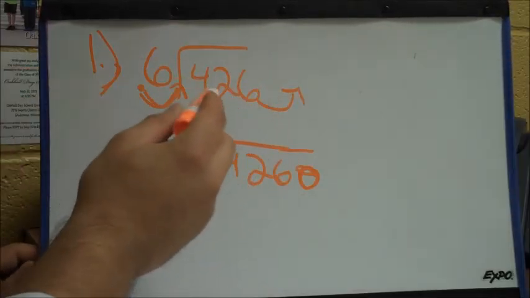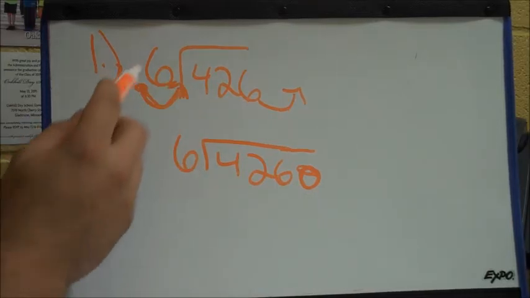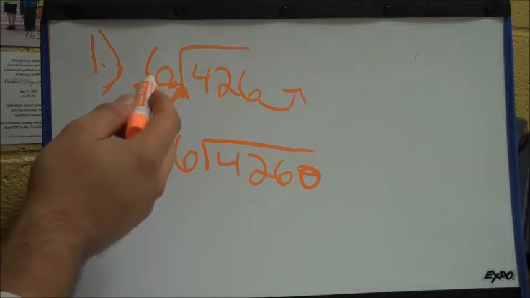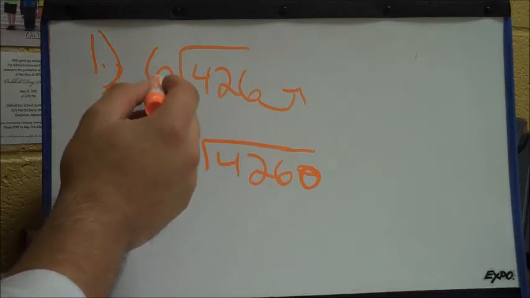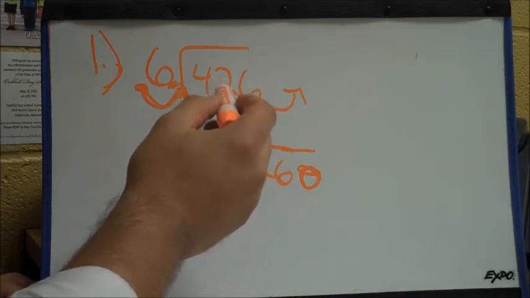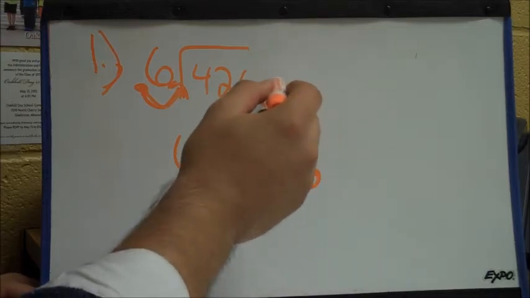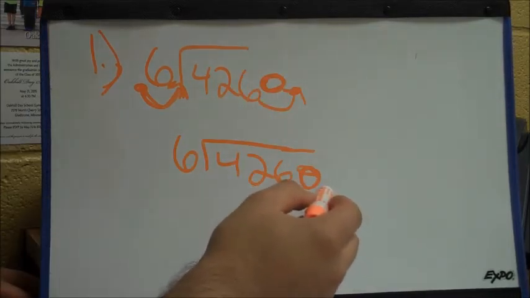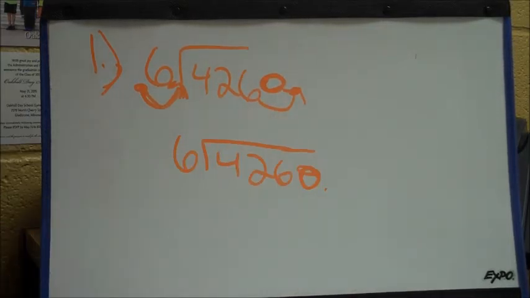So when we did this up top, just as a refresher, we went and found a power of 10 that's going to make this decimal a whole. We said that it was 6 times 10 to the power of 1, or times 10. So that means what we did to the outside, to the divisor, we have to do to the inside, the dividend. When we multiplied 426 times 10, we just had to add a 0, or annex a 0 in this case, and then our decimal point goes at the end. So now that we found an equivalent problem, these are going to give us the same answer.